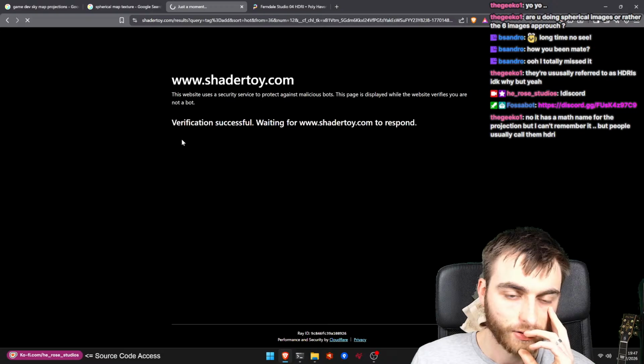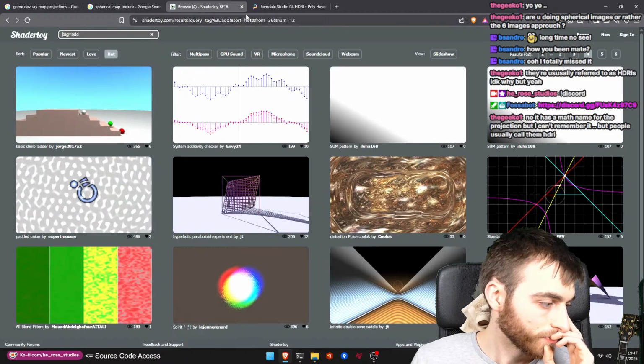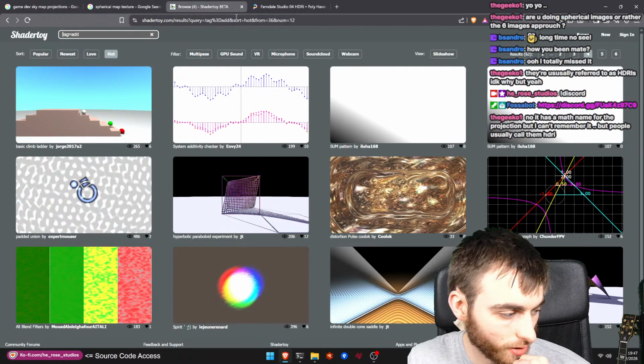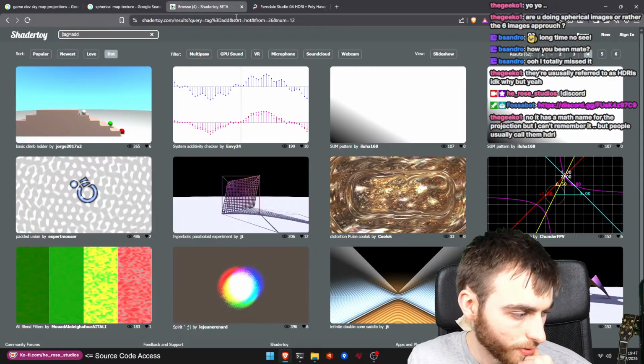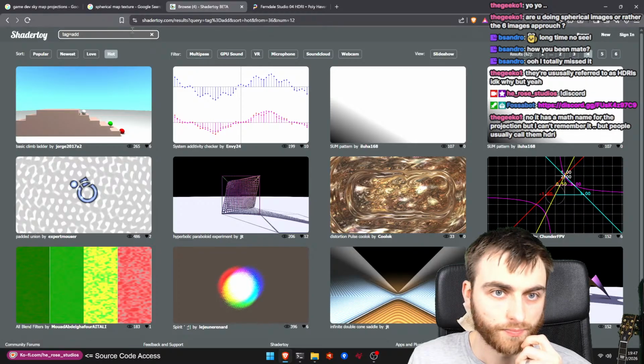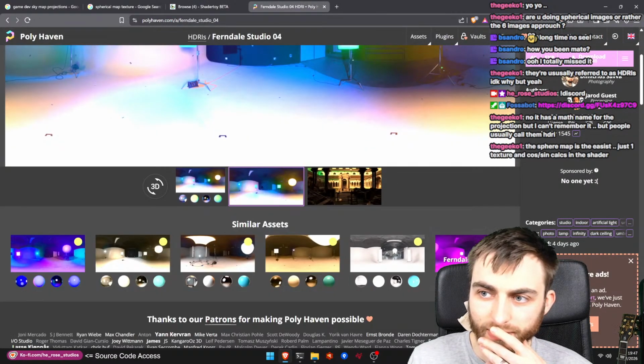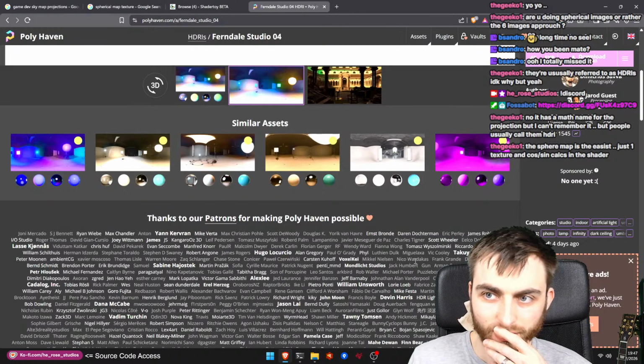It has a map name for the projection, but I can't remember it. People usually call them HDRI, right? That's strange. I wonder if it tells you the names.